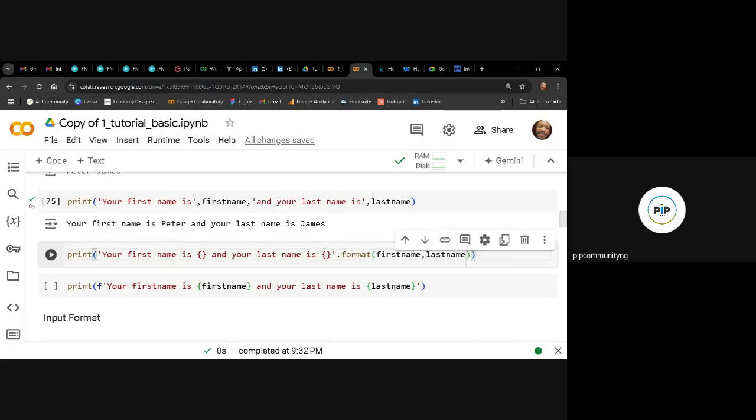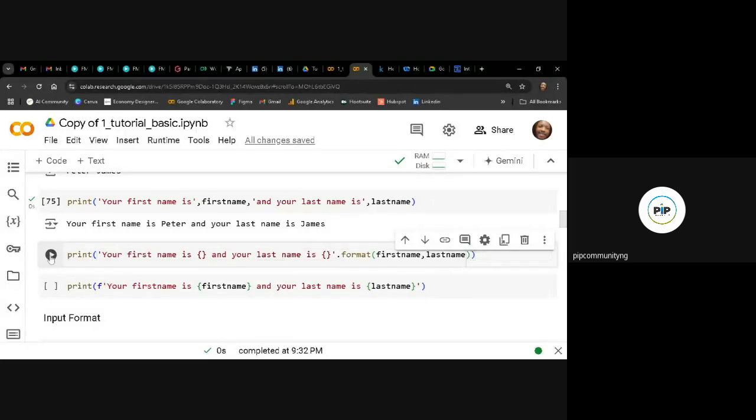I hope you are getting it. When the program is printing, the compiler runs this and prints the string the way it is. But when it gets to this curly brace, you might say, oh, it's in a string, it's supposed to print it like that. But because of the dot format, it comes to this curly brace, picks the first variable, takes the value, puts it here and prints it out. Then it does the same thing for the last variable, taking it and putting it at the last curly brace.